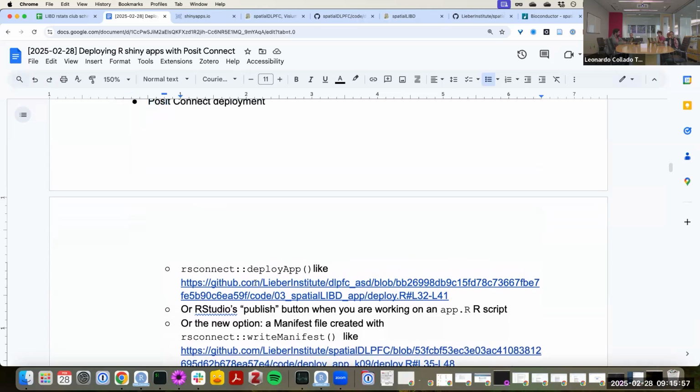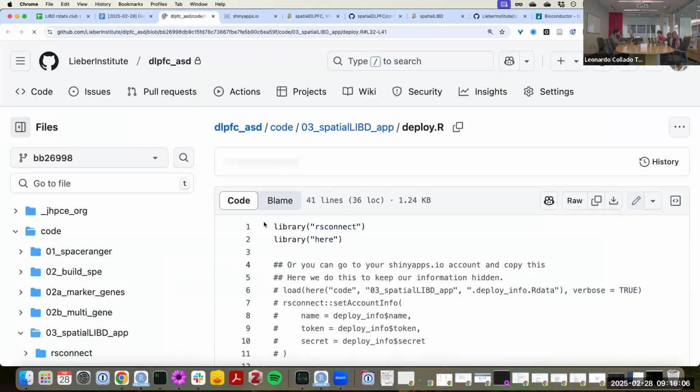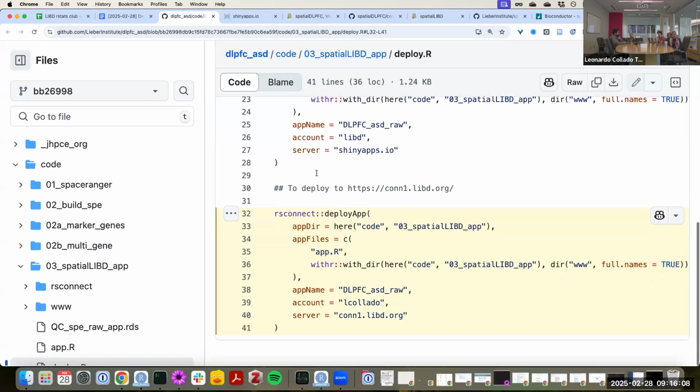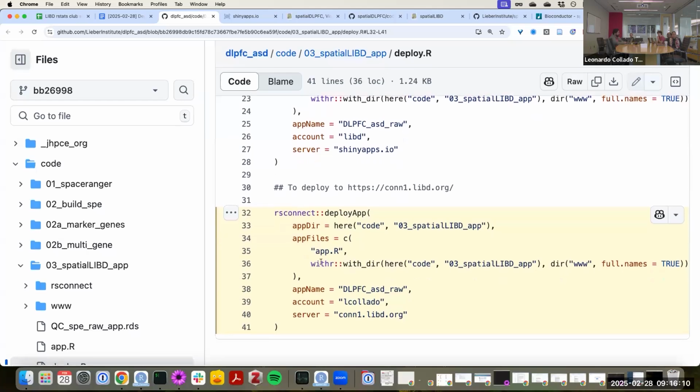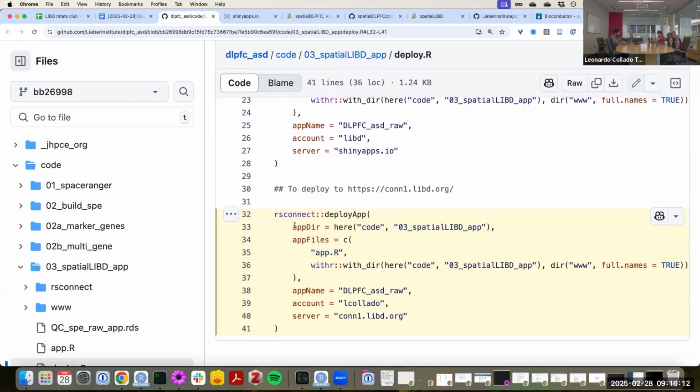So you want to deploy an app to Posit Connect. You can use the deployApp function from the rsconnect package or the publish button. With rsconnect deployApp here, it looks really similar to when you deploy things to shinyapps.io.